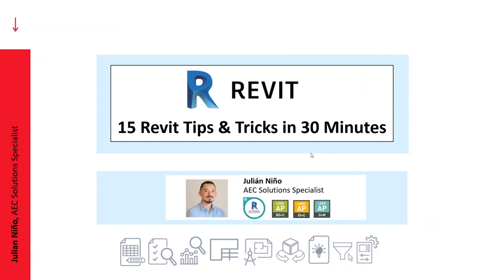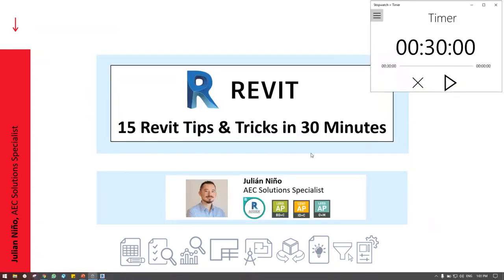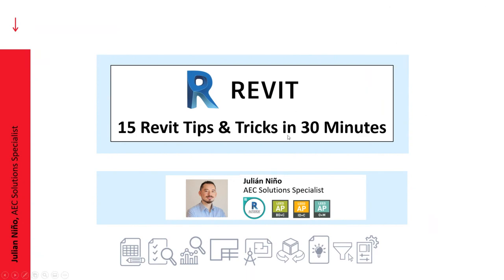There are different ways to navigate through your model, and maybe some of these tips and tricks are going to save you some time with the fewest number of mouse clicks. Before we start, let's set a timer. I think this will be fun because we are going to keep our promise and try to do it in under 30 minutes. So let's start with the tips and tricks.